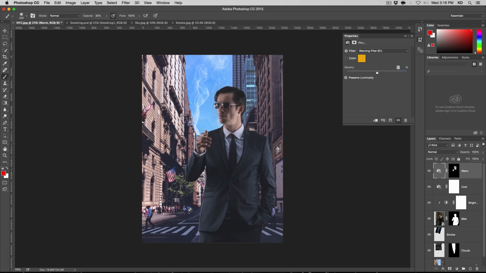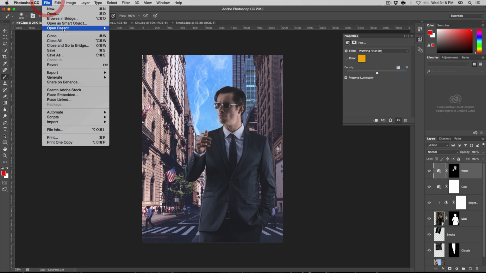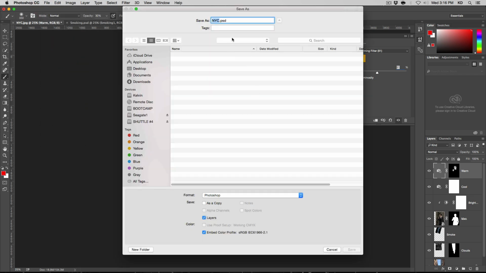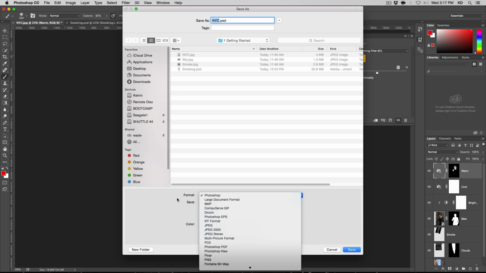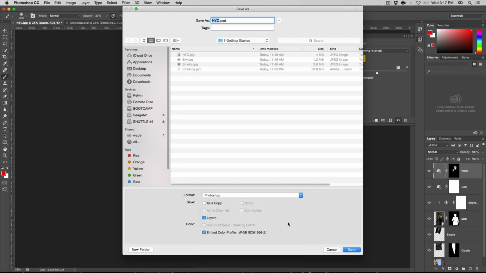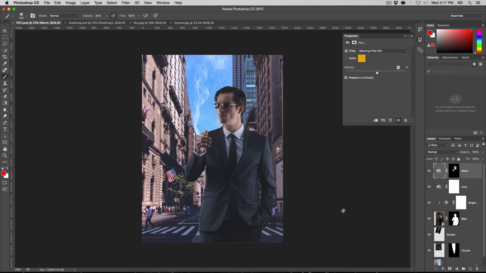All right, so that covers the brush tool and the opacity. We did the little eraser. We did some basic selections, and you've seen how the masks work. So very important. Let's go ahead and save as, and we'll save it right here as a Photoshop document. That way it maintains all the layers. If you save in any other format, we'll get into some more detail, but for now just make sure you save it as a Photoshop document and save, and there you go.